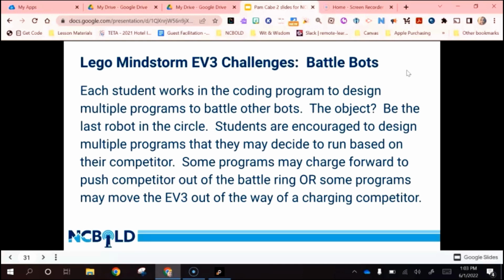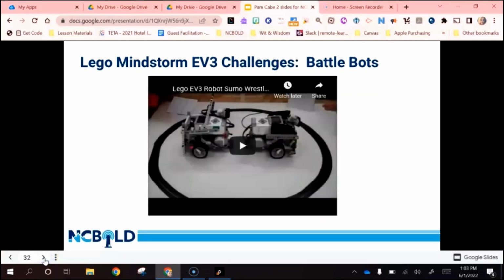It is not hard on the robots to have this type of competition. They are not permanently damaged at all, but the kids really do enjoy this and think that it's a lot of fun. And I have a video of this that I'll show you. This one's actually called Sumo Wrestling, but this is the circle that you would have, and you'll be able to see the robots pushing each other out.